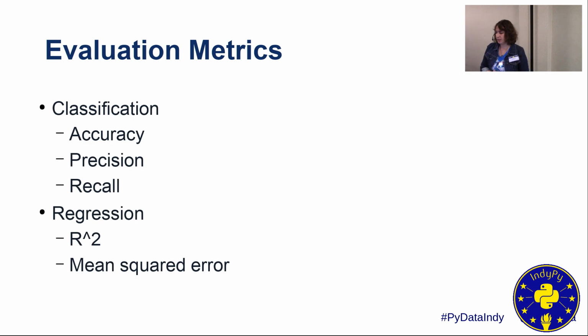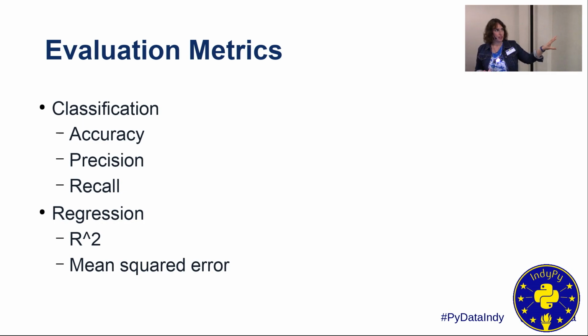It's especially important in medical situations. So if you're testing for a disease and you want to make sure you don't miss a single person who has that disease, they all come up positive, then you have to balance how many people who don't have the disease also come up positive. And so that's one of the places where that's really going to come into play.